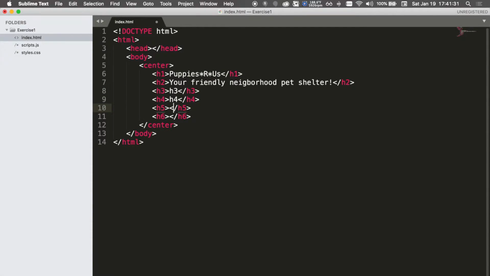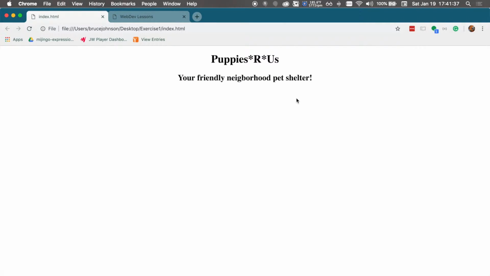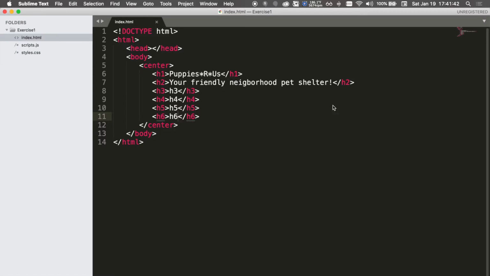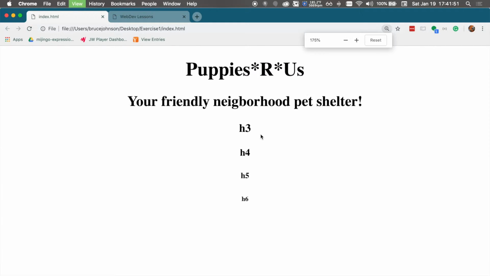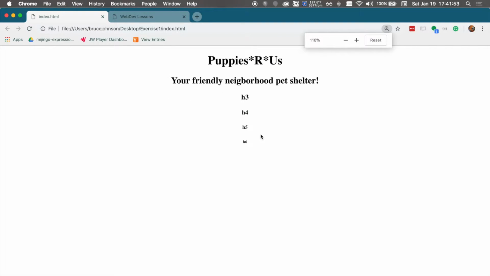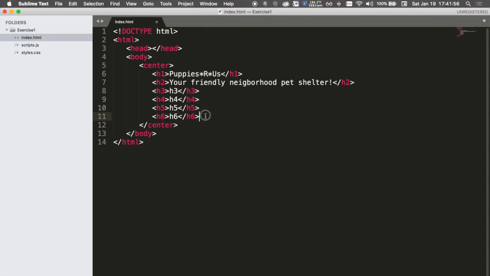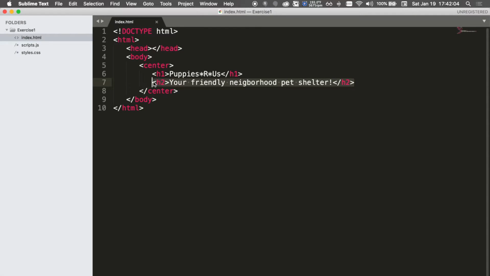So let me just demonstrate what each of these sizes looks like. Here we go. And if I saved, you'll see the changes live. And there we go. It all gets smaller and smaller and smaller, all the way down to your H6, which you can barely see. But there you go. Okay? There are headers at work in their default styling, which will change later. So, all that to say, use your headers to tell your browser the order of importance and what level of importance this text is at.